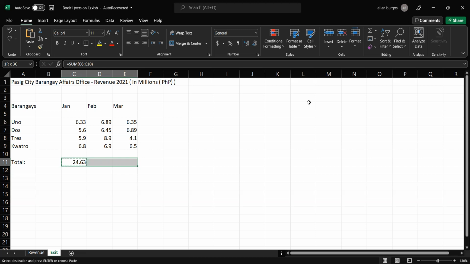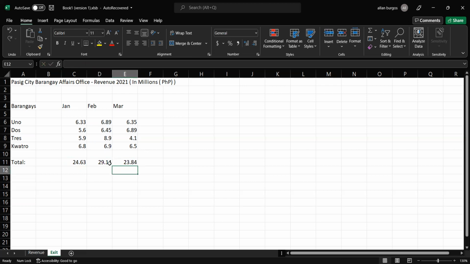So if we will try to copy that one and paste it on the D11 and E11, look what happened. It also uses the function that you use in the C11. The only difference is it would just change the particular cell addresses.